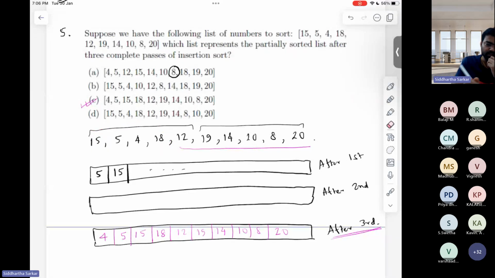What it does is it makes a comparison between the element at hand, that means 5. The first iteration works on the second element. So we have an element 5 at hand, and we have to decide where 5 should be placed with respect to the elements to its left. So it does this swap, and the rest of the things are as they are. Let me write it down for the sake of completeness.